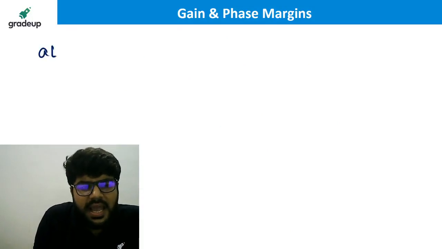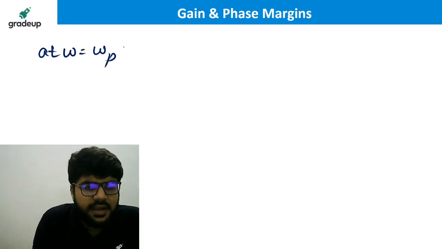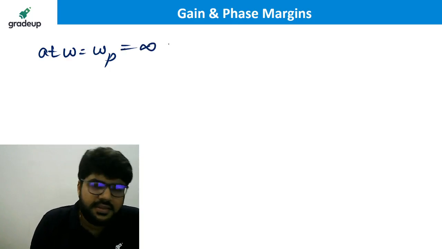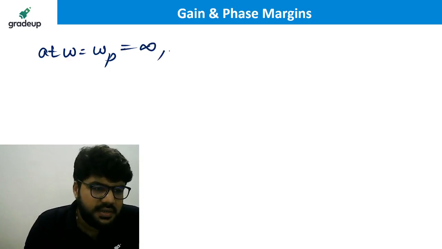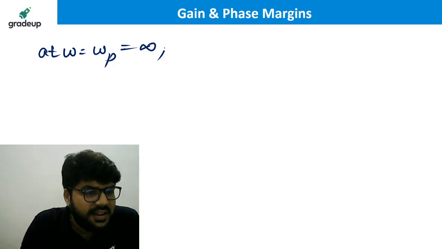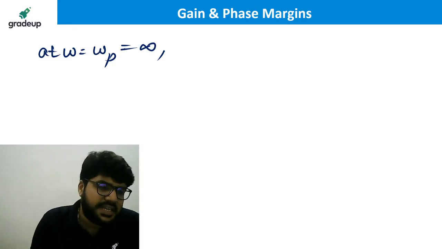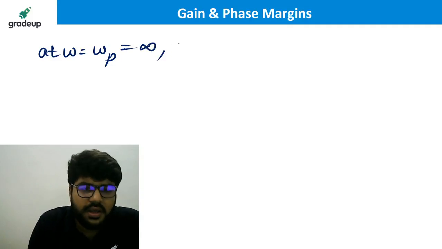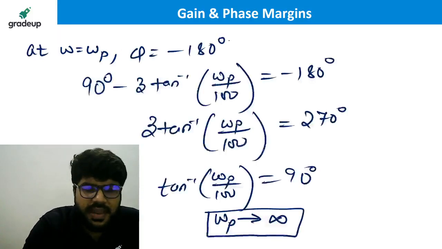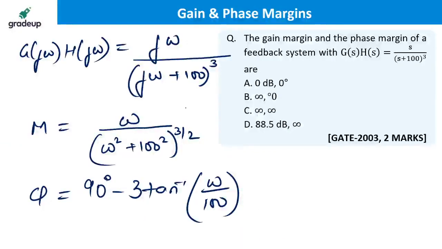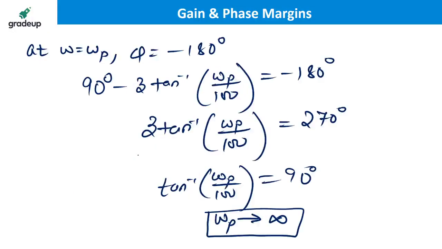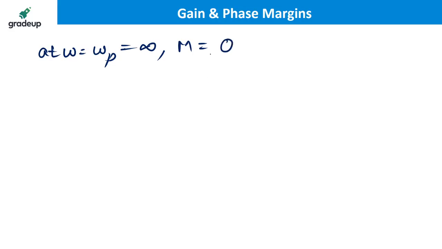Now at ω equal to ω_p, that is infinity, what is the magnitude? The denominator is just 1 plus sT, not 1 plus sT1, 1 plus sT2. Every term will have a different polar plot, na Aruna? So the magnitude will be ω upon (ω square plus 100 square) to the power 3 by 2. Infinity by infinity, whose degree is higher? The denominator's degree is higher, so it is going to be 0. It is almost like 1 by infinity form, and that is 0. And this magnitude is 0.